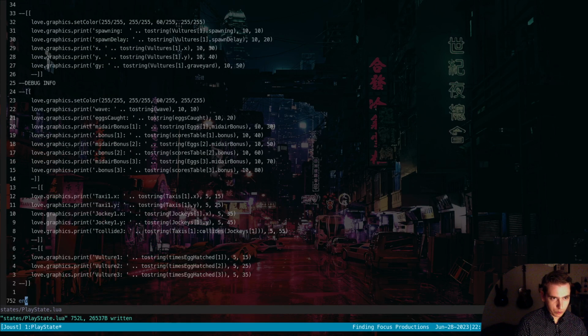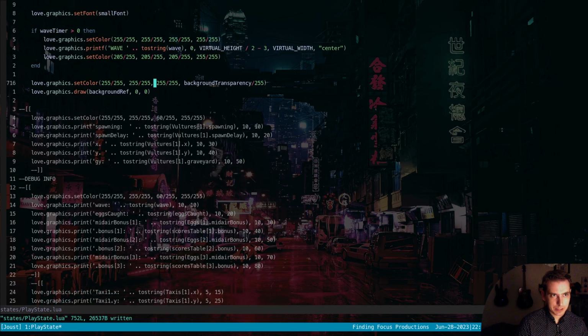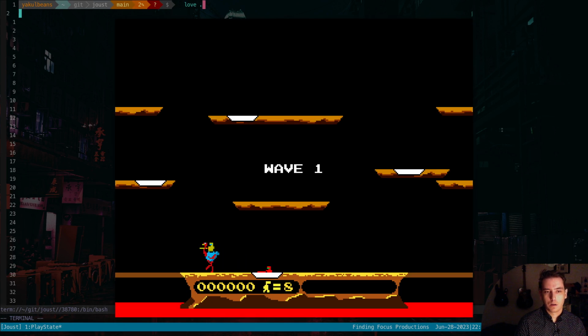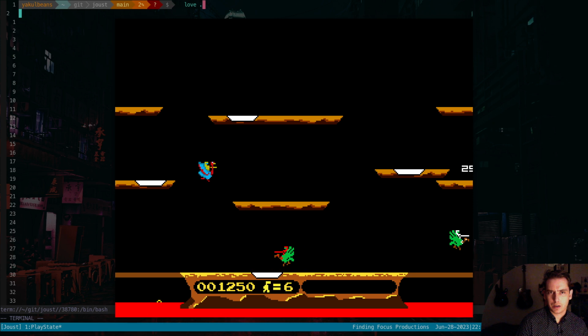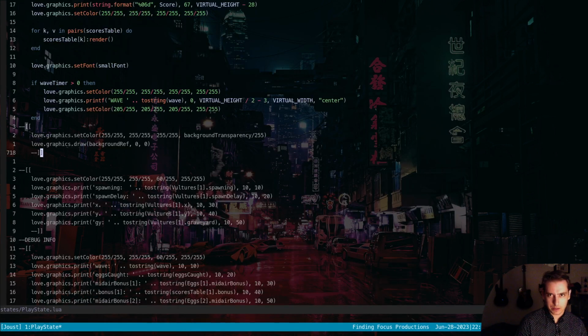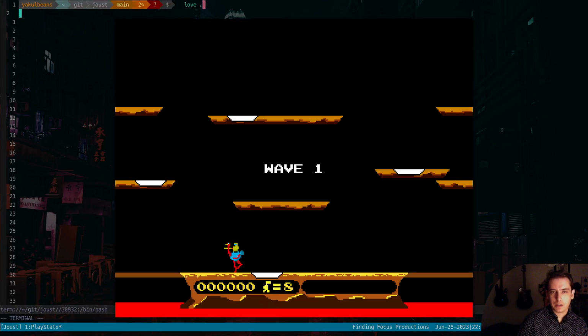I'm going to turn off the rendering for that, just so we can see what our new level looks like. Yeah, it looks a little wider. Yeah, I think it looks better. We want to make sure, because look right there, I don't know if the taxi would be able to pick up an egg that lands right there in that tricky spot. It's hard to get.